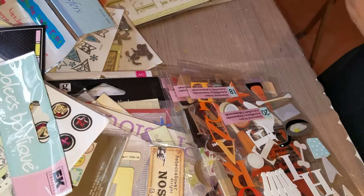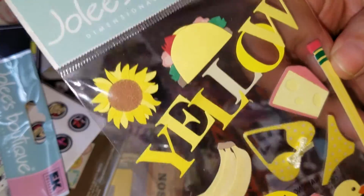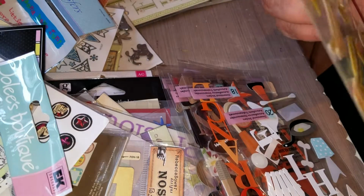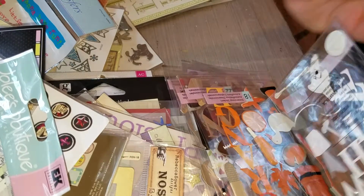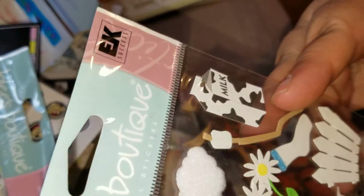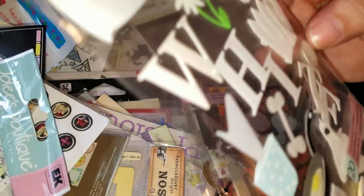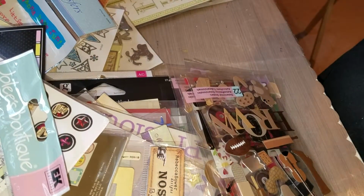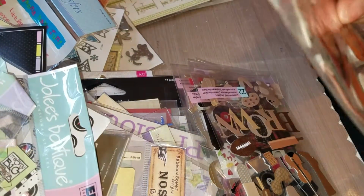I like this too, a lot. Perfect now for the summer pictures. I like the bikini, the pencil. I could use a few for school, first day of school, and another one for next summer, or the pictures that I take during the summer. I like this one too. And the word says white. This one says orange. I guess she got it because the other one was yellow, white. This is orange.